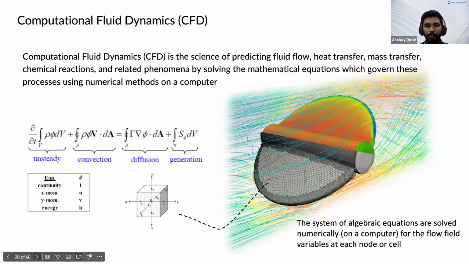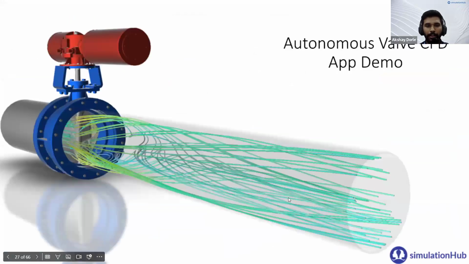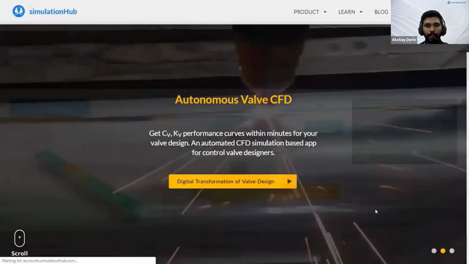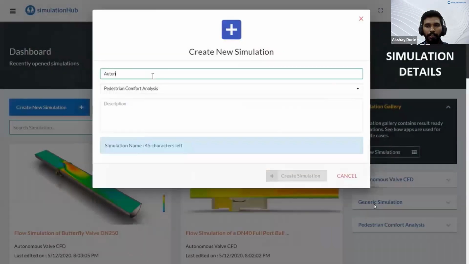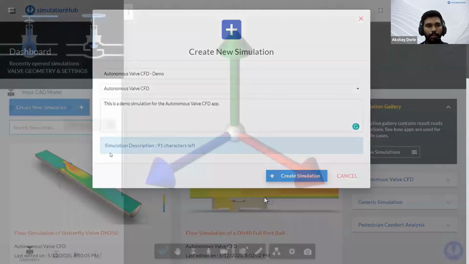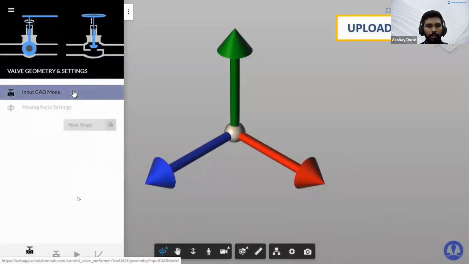Let's look at the quick demo of ABC. So this is the dashboard of the application. We give it a quick name and a brief description of the simulation, and hit the create simulation button.